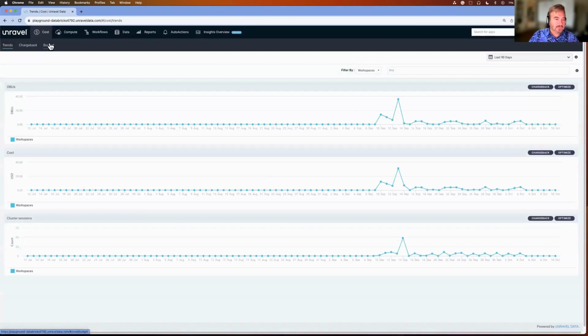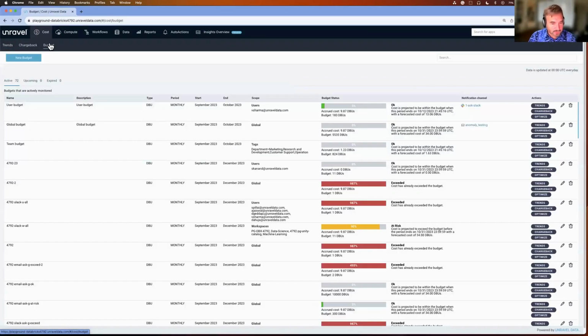Other ways that Unravel helps you control your environment, manage it, make sure that you're driving as efficiently as you can is through budgeting. So you're able to actually define budgets around your landscape and then monitor those on an ongoing basis. And in fact, here is another place where Unravel uses its AI ML capabilities to forecast or try to determine what your budget is ultimately going to be. So hopefully it can tell you before you've exceeded your budget by 987% that you're going to exceed your budget.